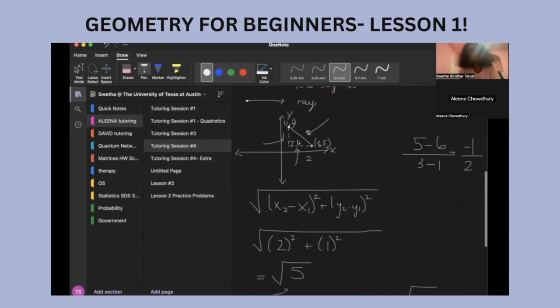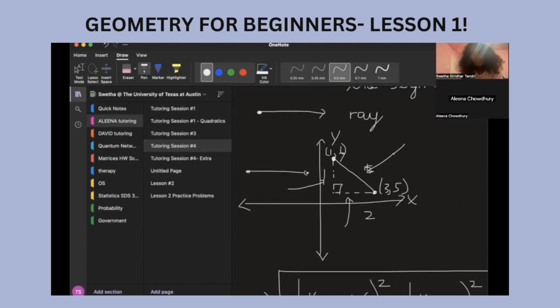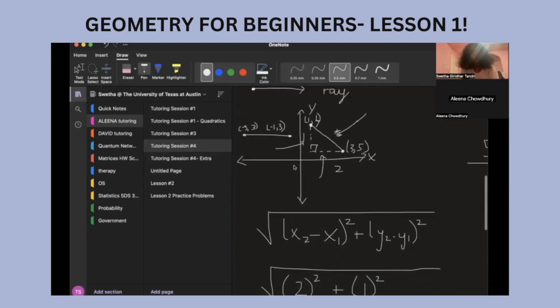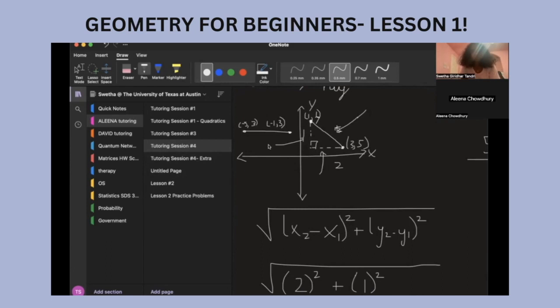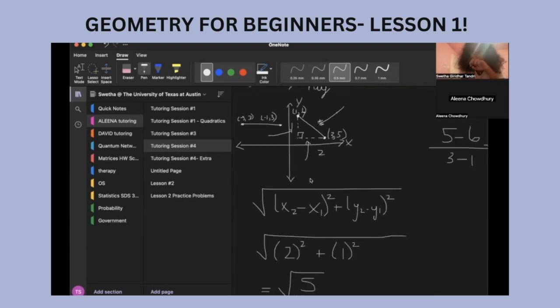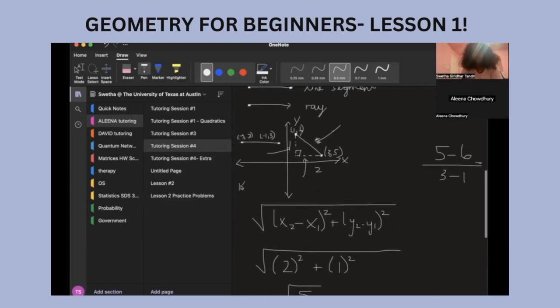Do you want to see how the distance formula would work if you just had a straight line and not a diagonal? Yeah, sure. So let's say you had minus five, three. And then minus one, three. What would the change in X be? Negative six. Oh, wait. It'd be negative four. Negative four. So what is negative four squared? That would be 16, right? Right. And then what's the change in Y? That's just zero, right? Zero. Zero. Yeah. What's the square root of 16? Four. What's the distance when you eyeball it? Four, it's four. So it works. You just have the possibility to get really messy numbers if you're dealing with diagonals. Right. Because you don't know how long they are.